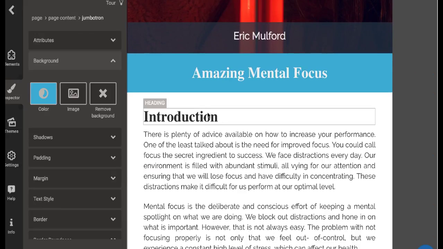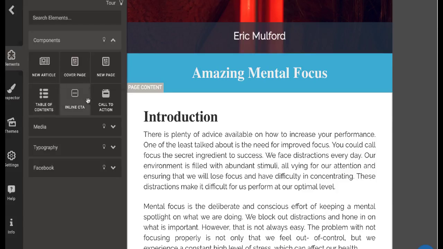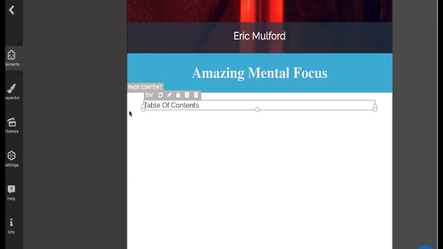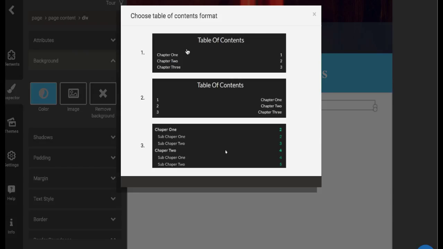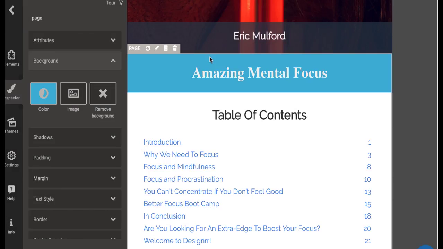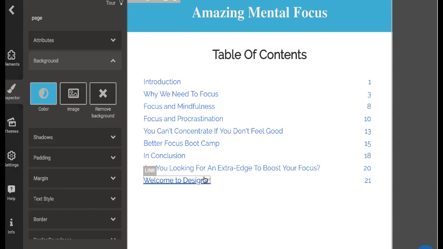And the first thing I'm going to do, it has to start reading from the very first page. So I'll grab the table of contents, pull that over right there. All right, now I have some options. This is a nested table of contents. It goes two chapter titles deep. So you have a heading, your H1 tag, and then you have H2, H3, H4 tags below that. All right, for this particular illustration, I'm just going to use this because I've given you other illustrations about that. So what you see here, this welcome to Designrr, is actually that call to action.